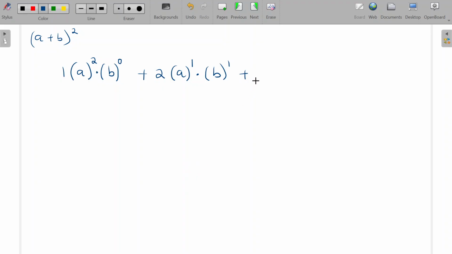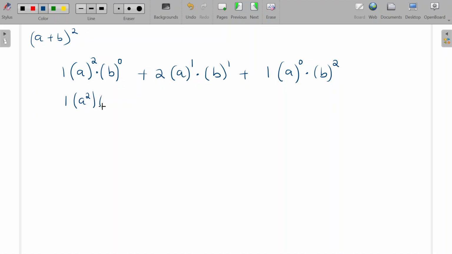When I say plus, I'll get the other component, which is 1. Then I'll get the first component, which is A, and I'll raise it to power. This one again is going to reduce by 1. It's going to be power 0. Dot product of B. This one again is going to increase by 1. It's going to be 2. Therefore, you're going to have 1, A to the power 2.